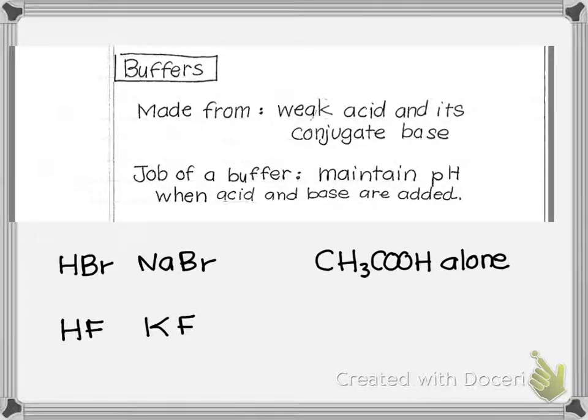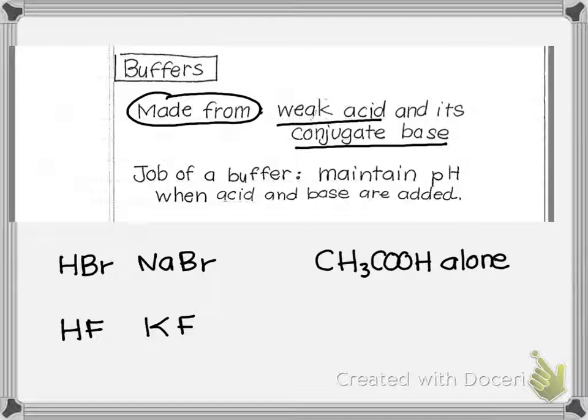A buffer is a solution whose pH changes very little when small amounts of acid or base are added. Most buffer solutions have about the same amounts of a weak acid and its conjugate base. You have to have both partners to make a buffer. The weak acid of the buffer reacts with any added base or hydroxide ion, and the conjugate base of the buffer reacts with the added hydronium ion, or the acid.